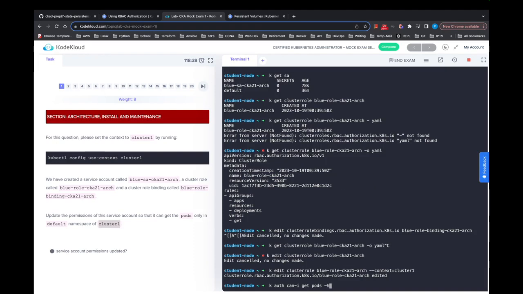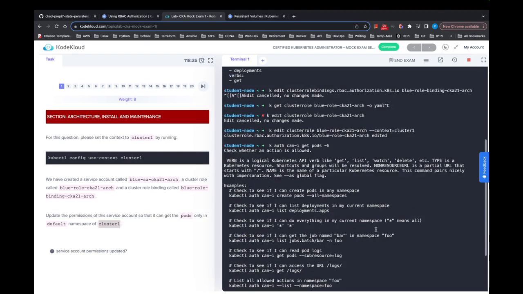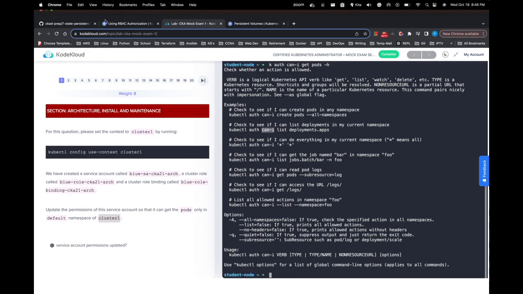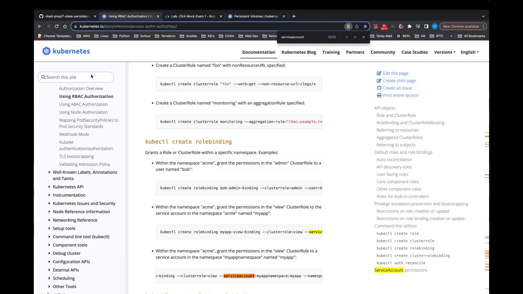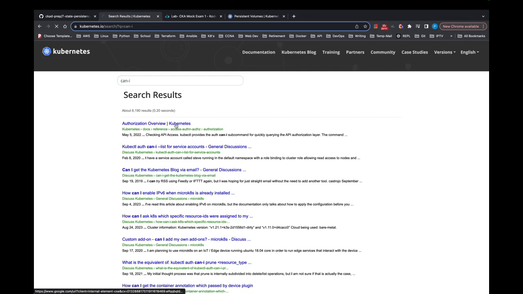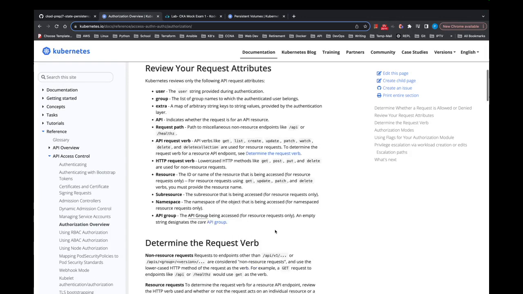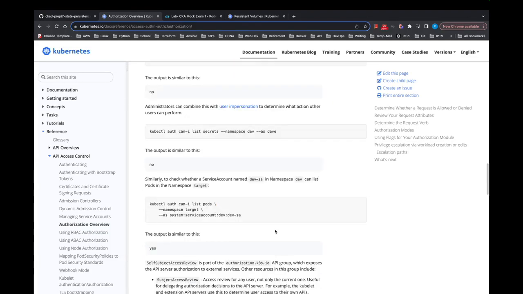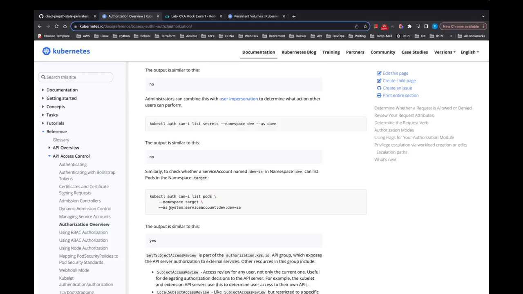Dash dash help, well, dash h, right? And then let's see if there's a service account option in here. So it may not be. Oh, can I get pods as? I'm just gonna do this because I don't see anything in there. And this is an extra step. So sometimes if this takes too long, like during the exam, obviously you should just probably bypass this. But this is a great way to check your work, which is super important, right? Okay, found it here. So system service account.